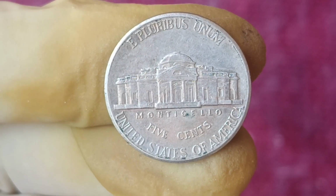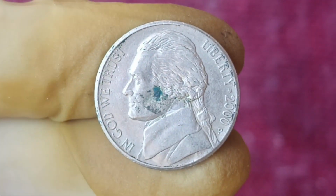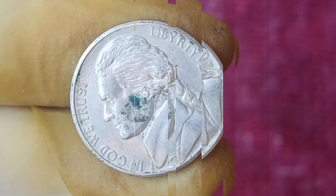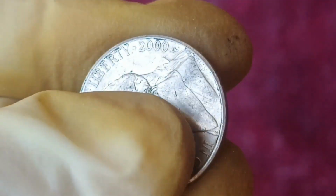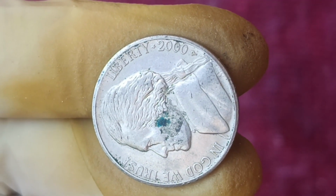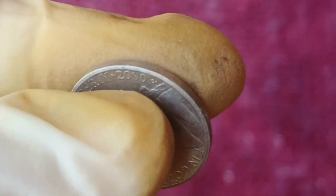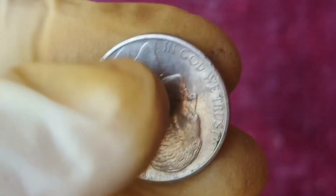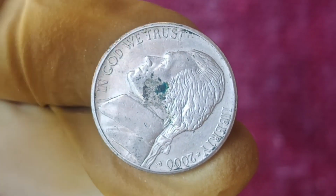What made the 2000p 5-cent coin stand out, however, was its rarity and unique characteristics. Unlike other commemorative coins that had been widely circulated, the 2000p 5-cent coin was relatively scarce. Many of the coins were simply never seen again in regular circulation. Over time, collectors began to recognize that this coin had not just artistic or cultural significance, but also an unusual set of features that made it a one-of-a-kind piece. In the world of numismatics, even the smallest of differences can make a coin exceedingly rare and valuable.